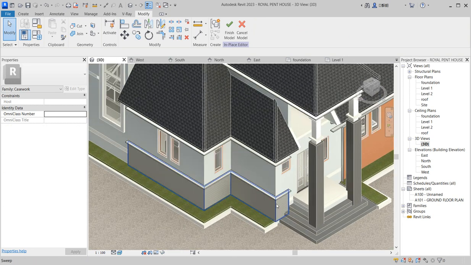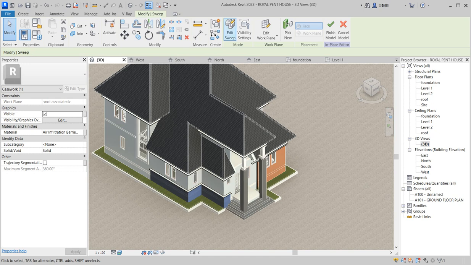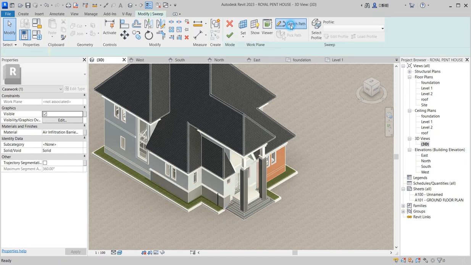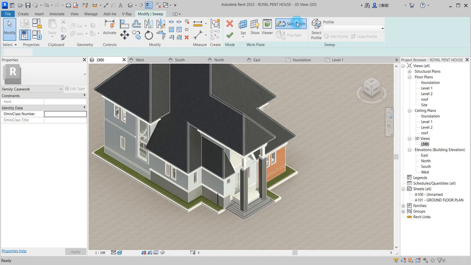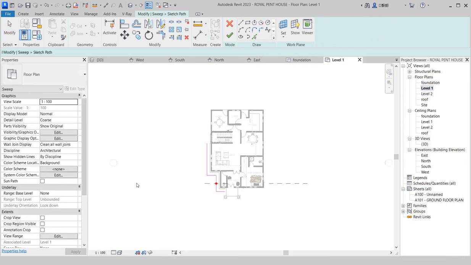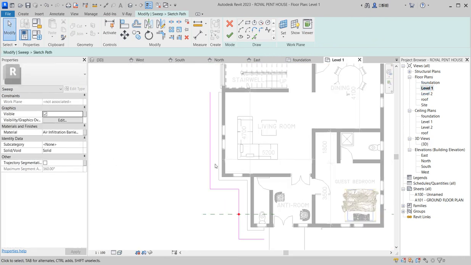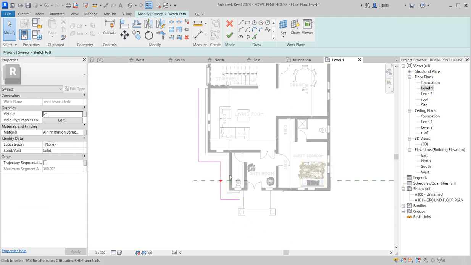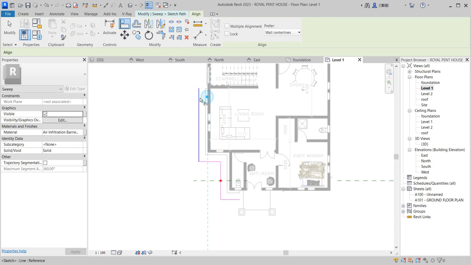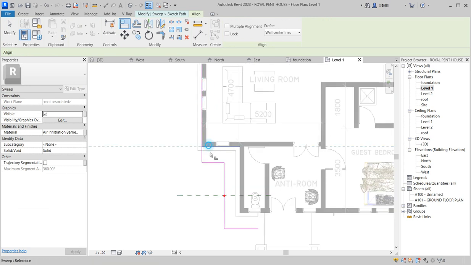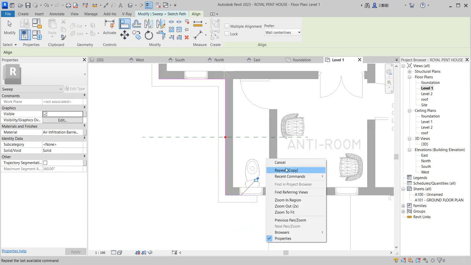At this junction, you can now use this one to go around. So edit sweep, now edit the part. From the part editing, you go to level 1 and there you flow all through. But I want to do something here because it's going to give me a headache. So let us quickly adjust this one. As you are doing this, the profile is going to be affected very much.